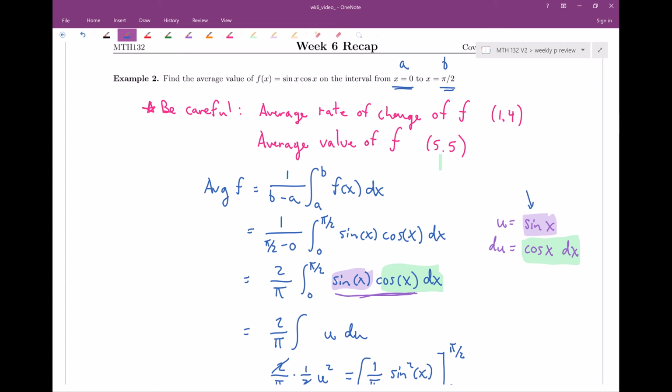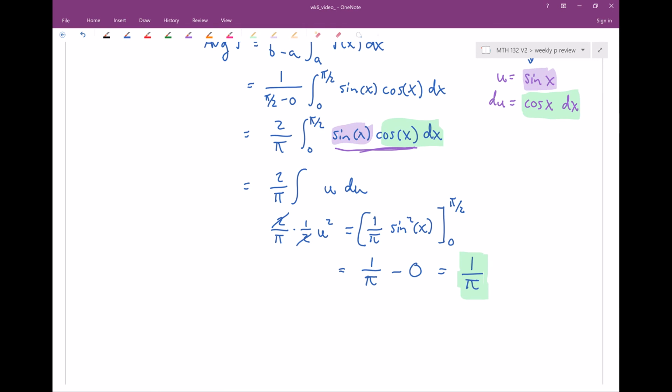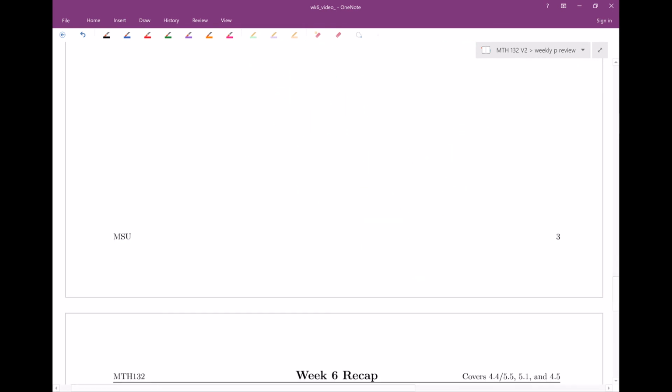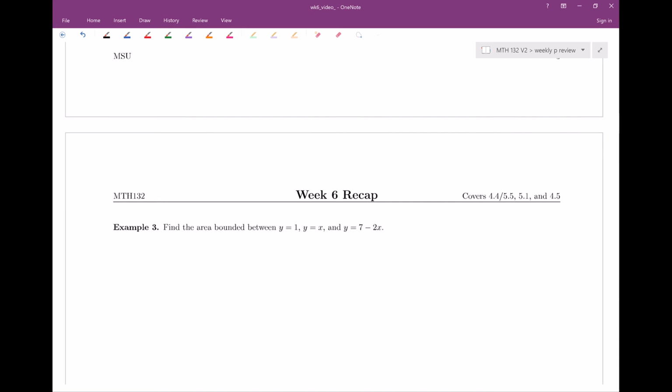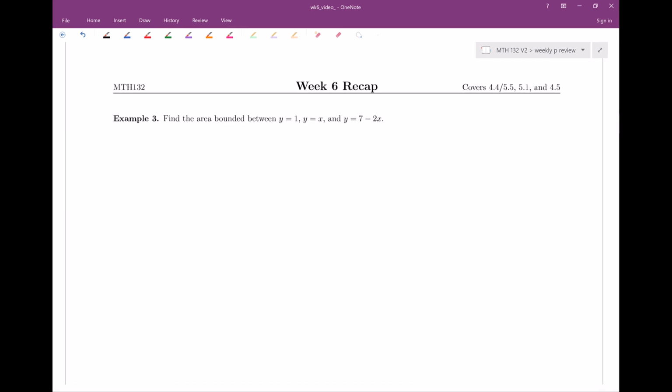As I read some of your comments about the participation survey, I definitely saw a lot about U-substitution, so I wanted to make sure that I hit that. The other comment that I heard was definitely some of this area between curves, and in particular, some of you mentioned very specifically when there were 3 curves involved. So I thought, okay, let's do one of these that's not only an area between functions, but we're going to involve 3 curves and see how we would tackle such a problem. So let's remember the underlying concept here before we get started.